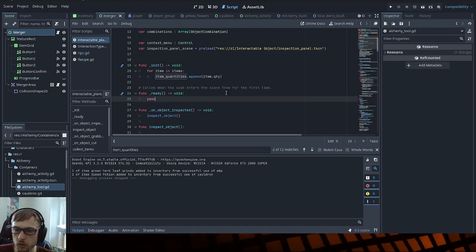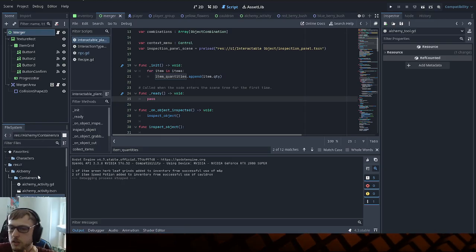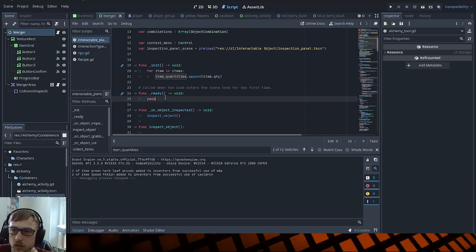But I don't need to wait for it to enter the scene tree. It's in the file system, and that's the important part. So it could be on initialize.